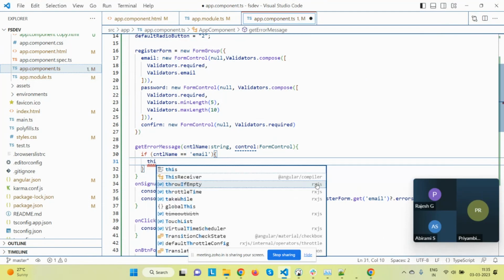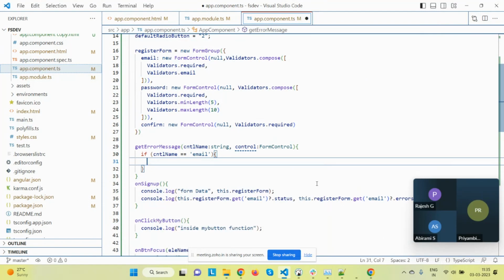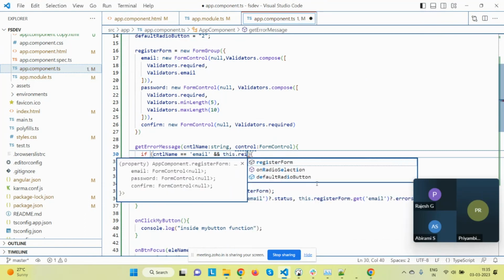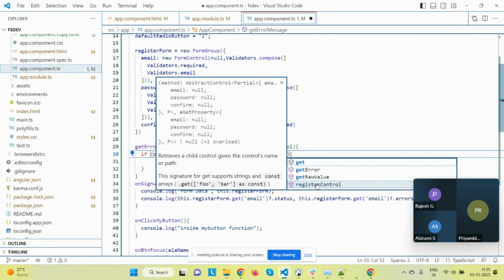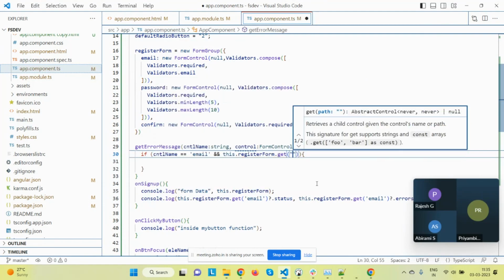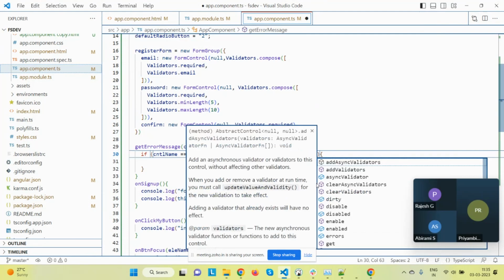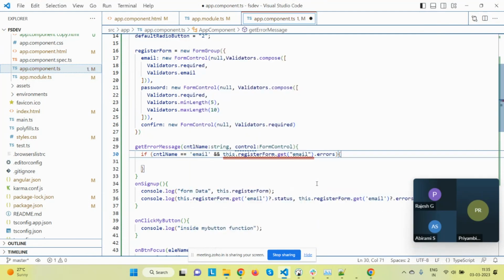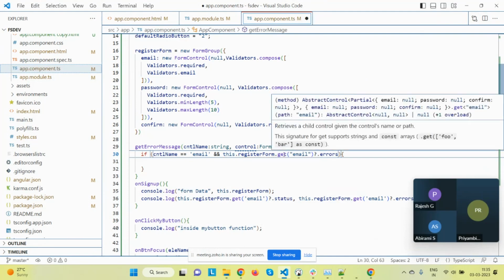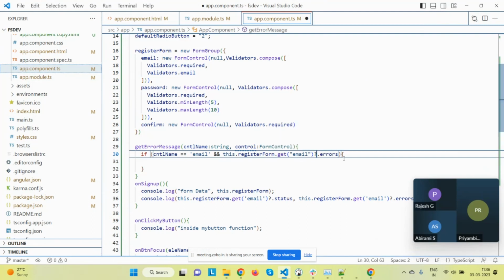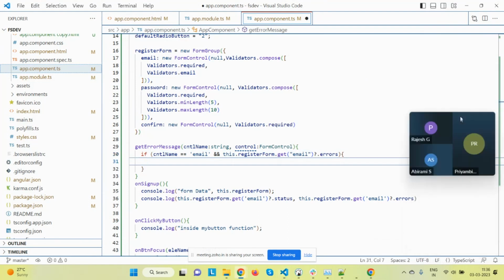What I want to check for is errors. If email and this.register.get('email').errors, if it has errors, then I want to continue.